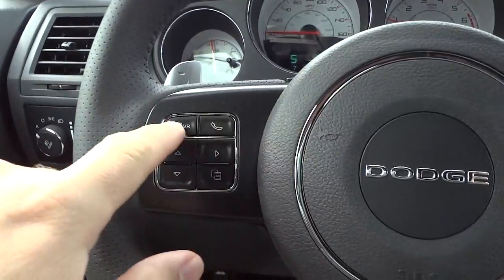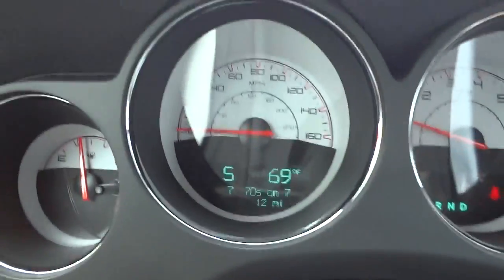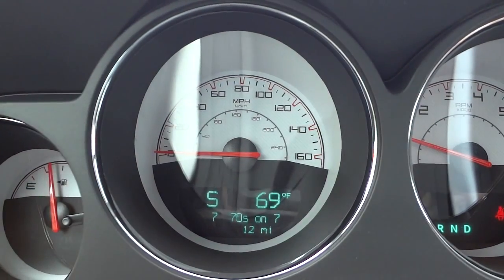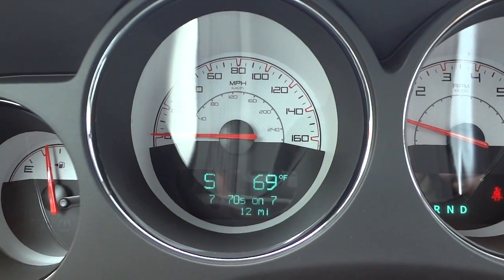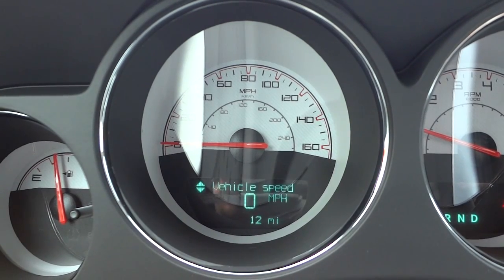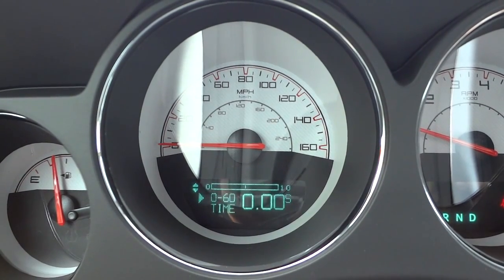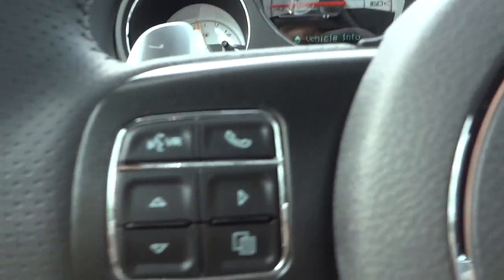You can pair your phone — it does have Bluetooth to answer the phone while you're cruising along, and voice recognition. Here are your gauges — they're white with a classic sporty look. This vehicle has 12 miles. Where it says S and 69, that's the direction the vehicle is facing — south, 69 degrees outside — and below that it tells you the radio station. You can push this menu button to get different information, including a zero-to-60 timer, which is pretty cool. Stay tuned — I might try to do a test drive video on that one.